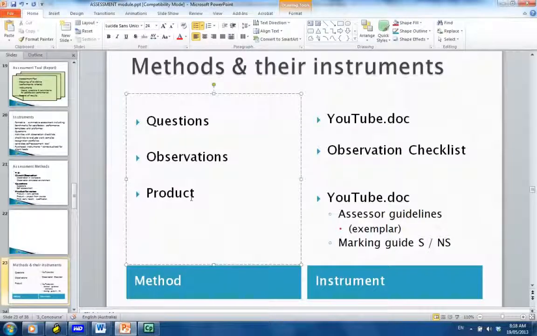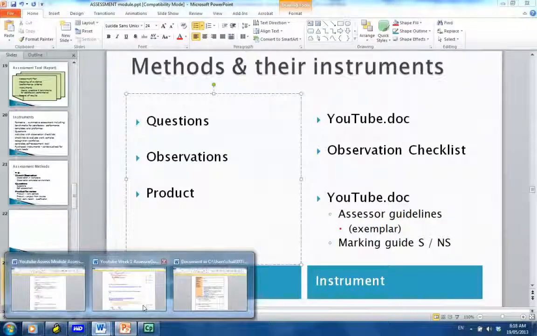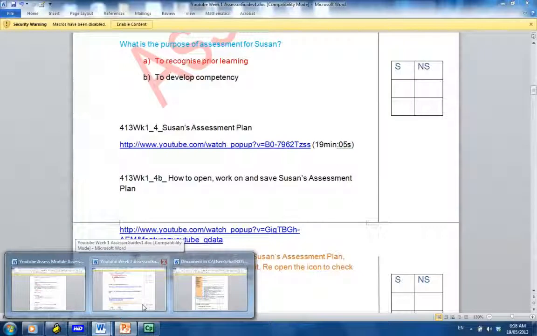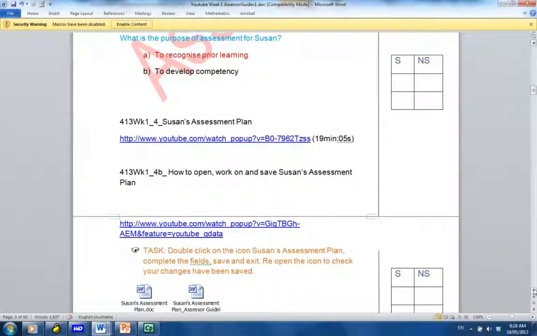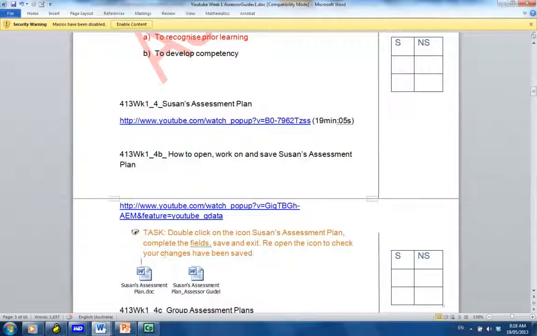What about product? The product method. Well, that's contained within our YouTube document as well. You can see here that you have been given a blank template for Susan's assessment plan, and beside it on the assessor guideline is what's called an exemplar.